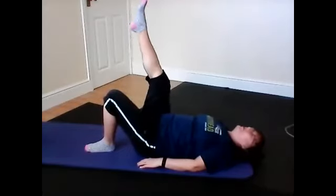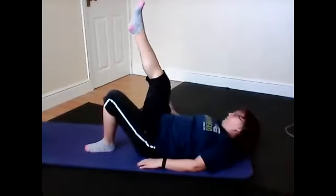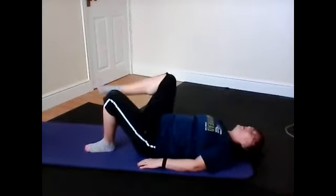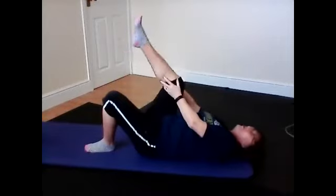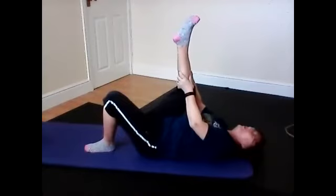And point your toes, and again, bring your knee in. So you're relaxing the stretch, so work the top of your leg, couple more. And hold it, and bend your knee, and take hold of your leg, and stretch it in. Knee towards your chest, and stretch your leg up straight, and just stretch it in, don't pulse, hold the stretch.